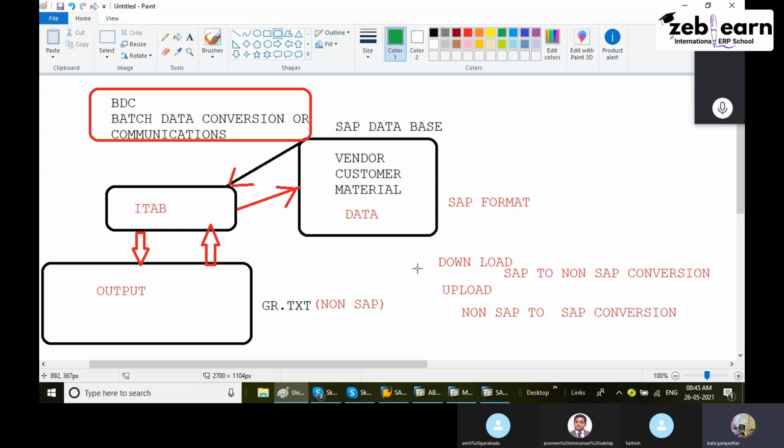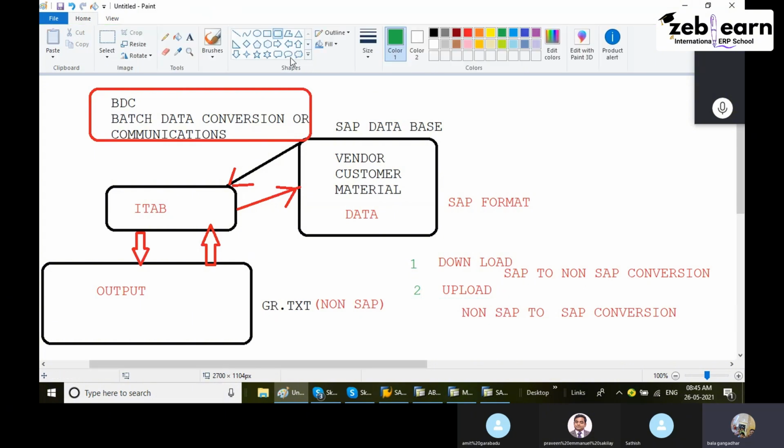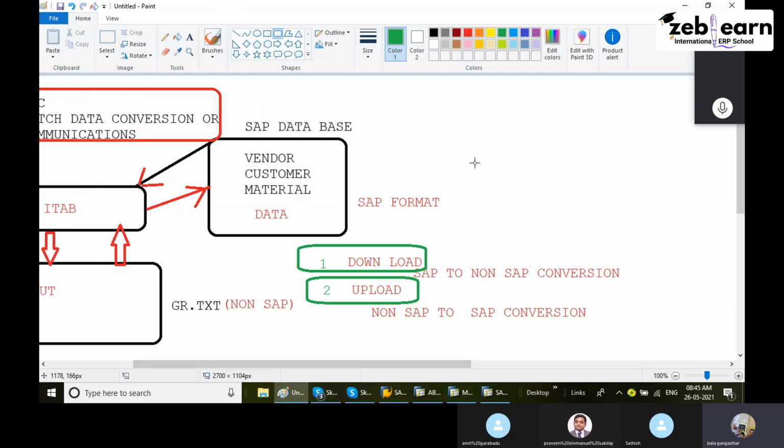Two types of programs are there: one is a download program, another one is an upload program.